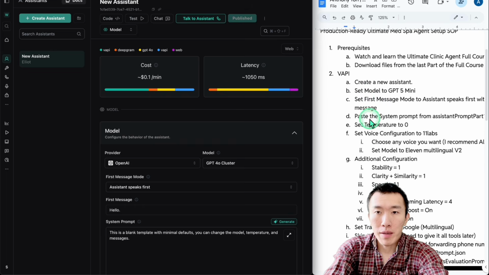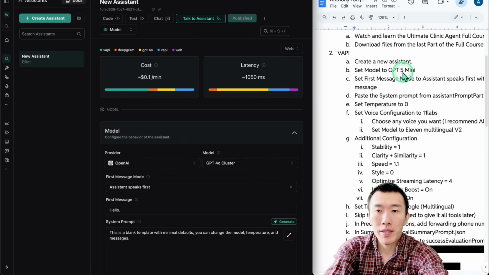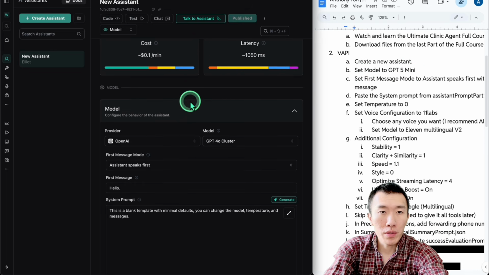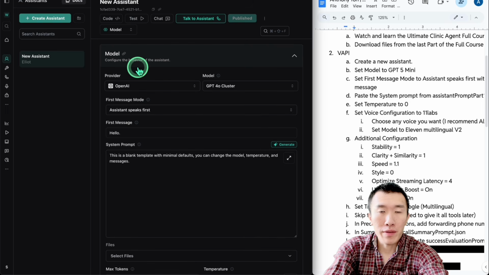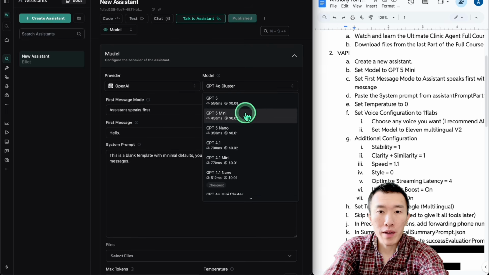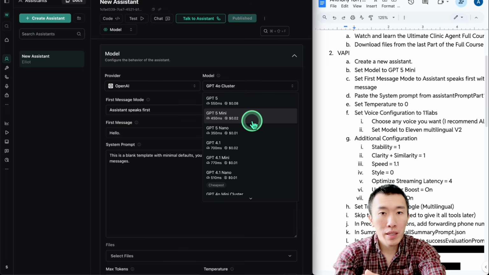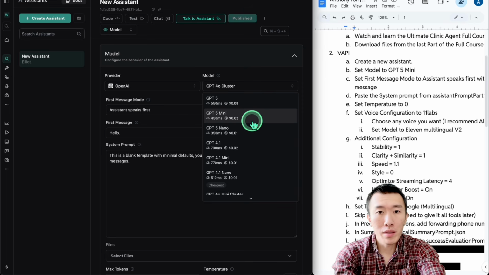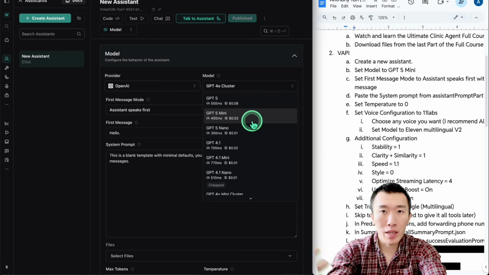All right. Step B, set the model to GPT-5 mini. So we're going to go over here, and this is where you can configure the settings for the model. Now you're probably wondering, why do I choose 5 mini out of all these choices? It just comes down to testing. And by the way, I was going to show you how to do testing, but it's really boring and really tedious. All you do is you have what you start out with, you give it a call, ask some questions, and whatever you feel like it's not doing well, you just go back and change that part of it. And then you test it again, and you just try to get better and better.